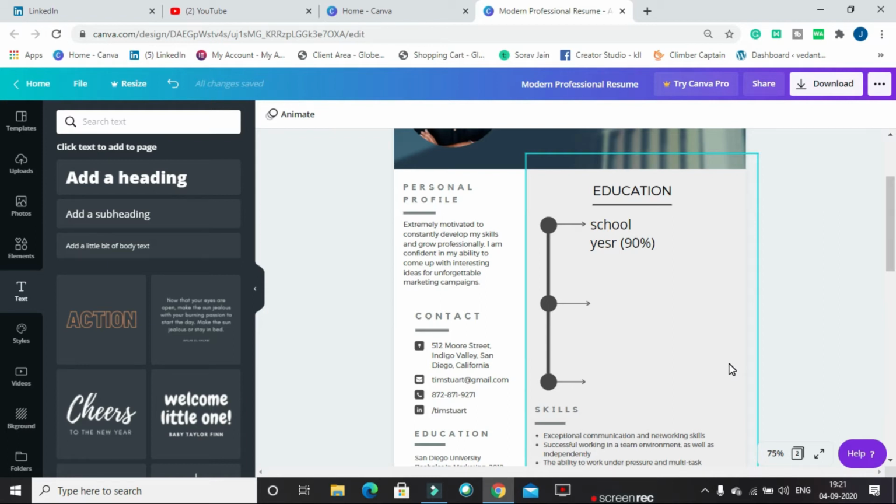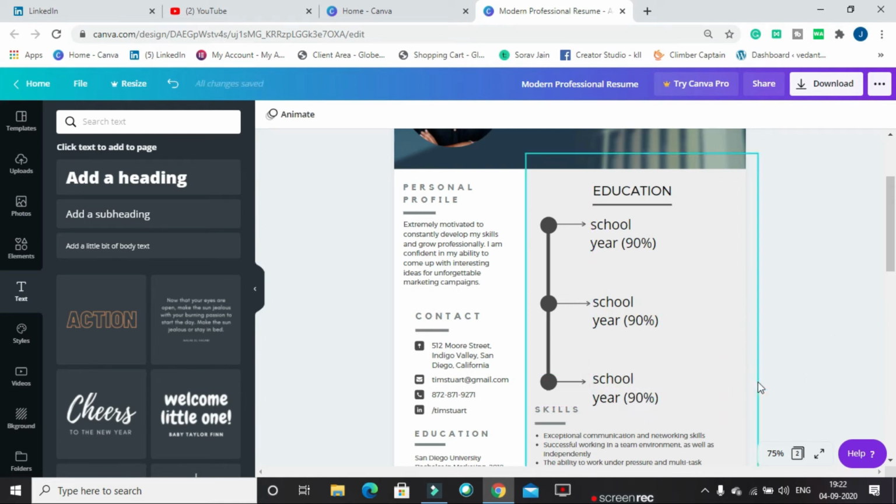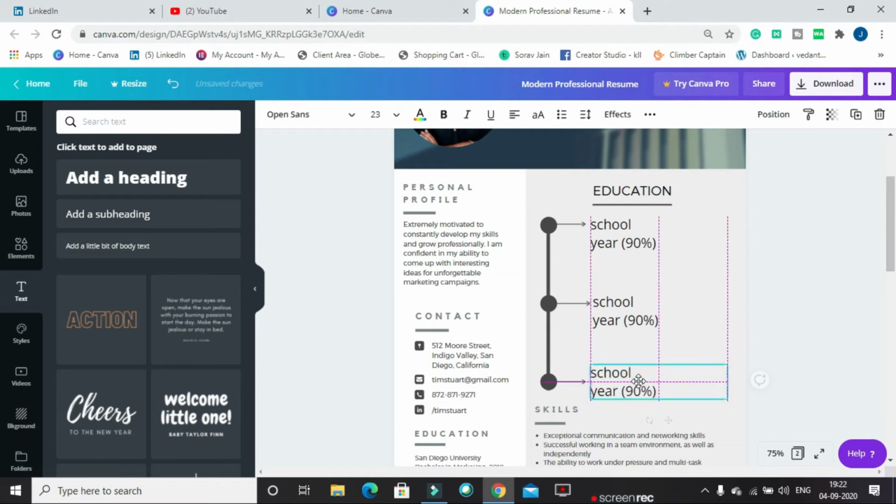Instead of writing it in a very detailed way, with the school name and everything in detail, make it very crisp so that they can understand it in a nice way. Just the school name, and duplicate it. Here you write your 11th and 12th or diploma, and then your degree. Take the same thing and write which stream you completed your degree in, which year, and what was your percentage. That's it. This is how you can write down your educational details.